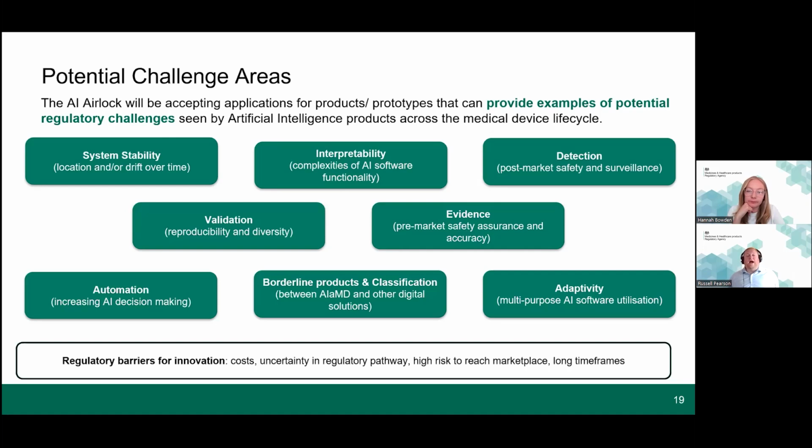This is not saying you have to bring a challenge that could be popped into one of these categories easily. Please do let us know if there's other things that you think are of interest. We invite engagement. We invite people to bring some of these things to the project or bring new things to the project as well.